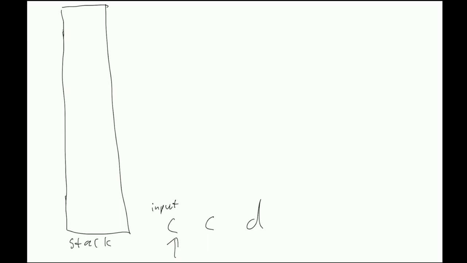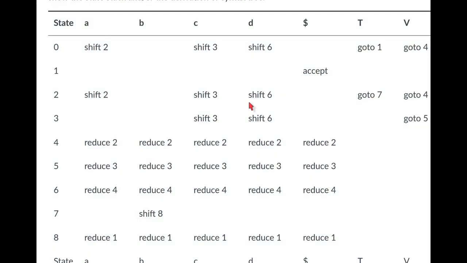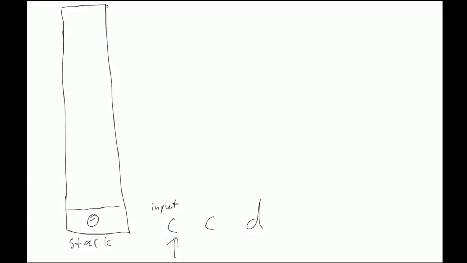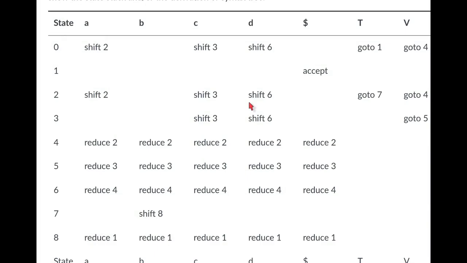Okay, so every parser has a starting symbol. By convention, I think I said in the exercise that 0 is the starting symbol. I also just put it in the first row. So 0 is our starting symbol. And just like with the DFA, we look at our state on the stack, and we look at our look ahead, and we go to our table and say, all right, what action is it telling us to do? So in state 0, we see C, so what action is this table telling us to do? Shift 3, right.